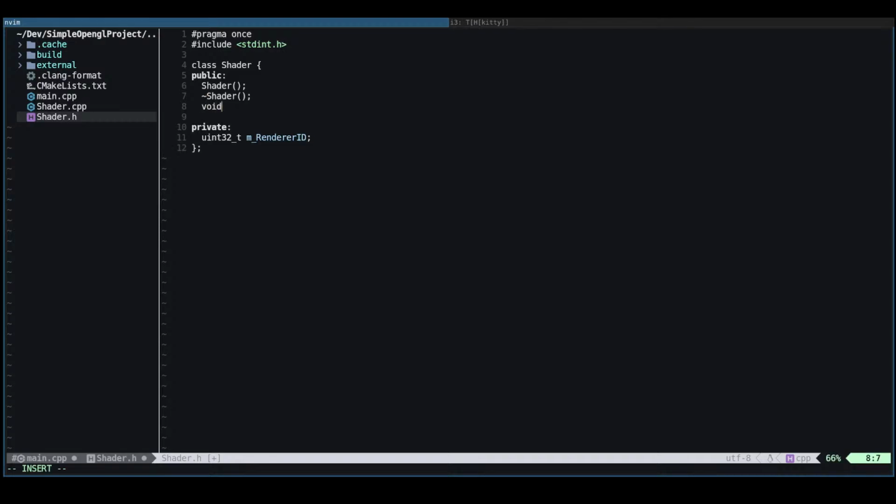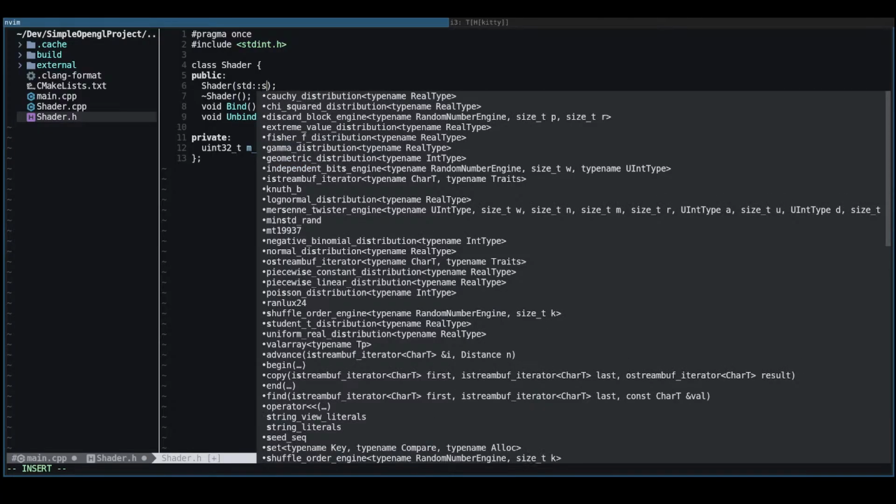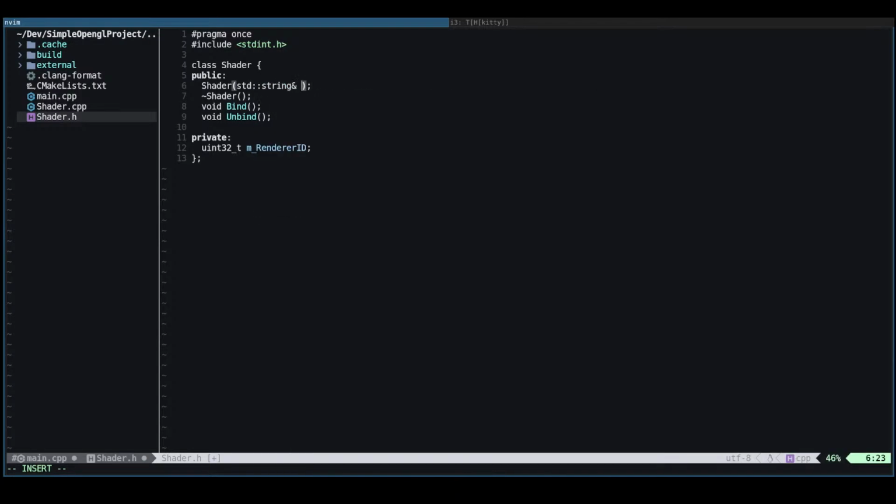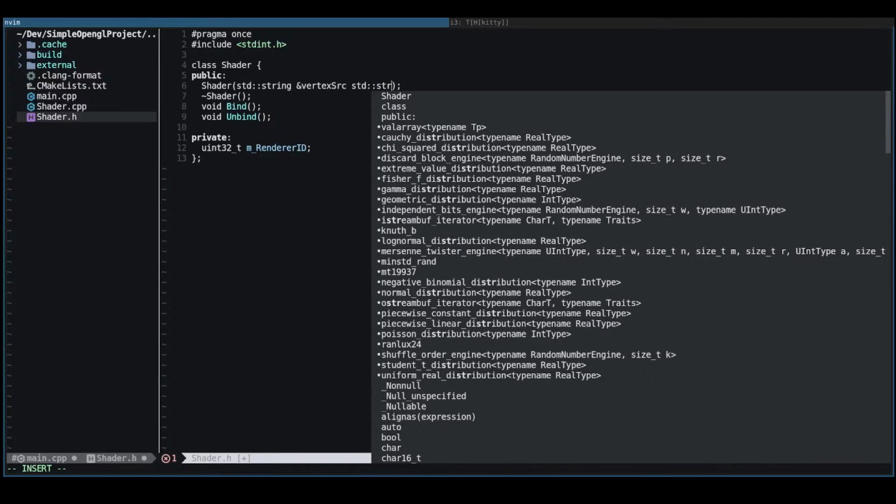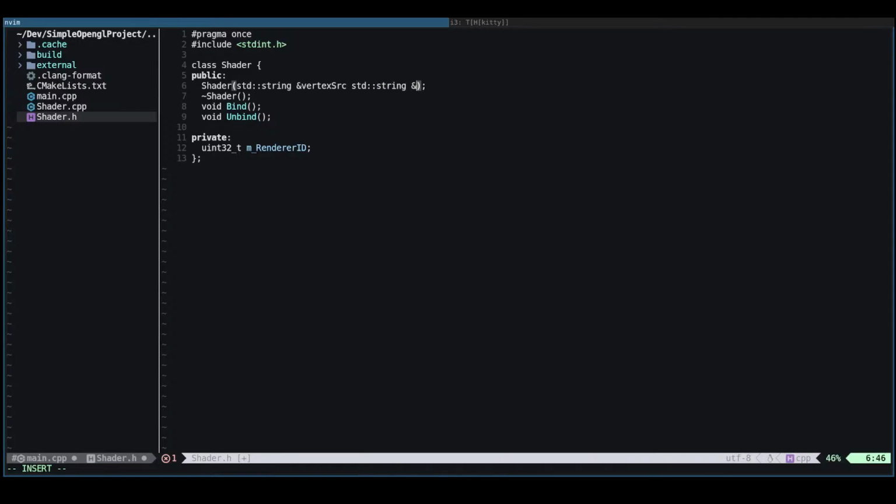We need void bind, unbind, and here std::string source, like a vertex source, std::string fragment source.